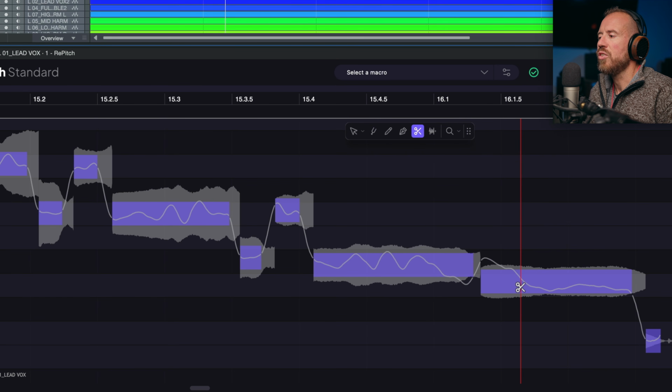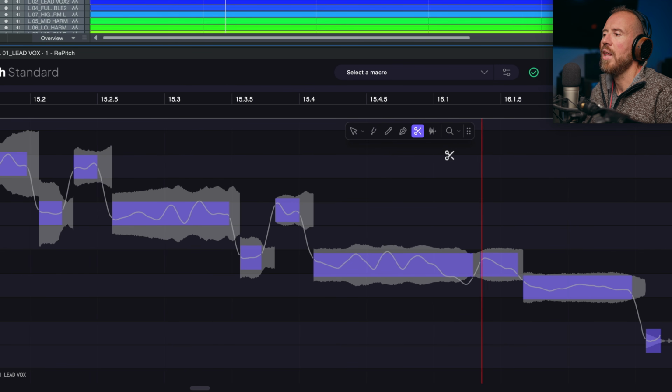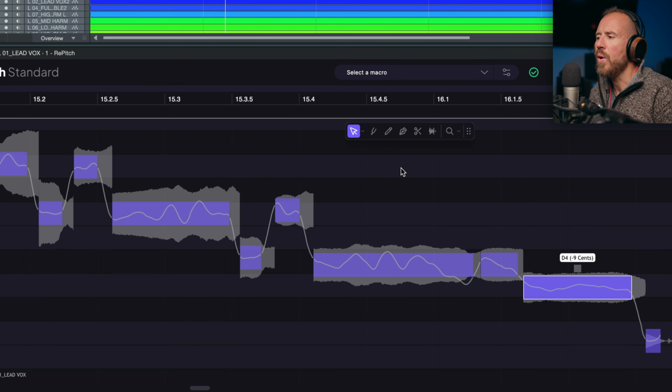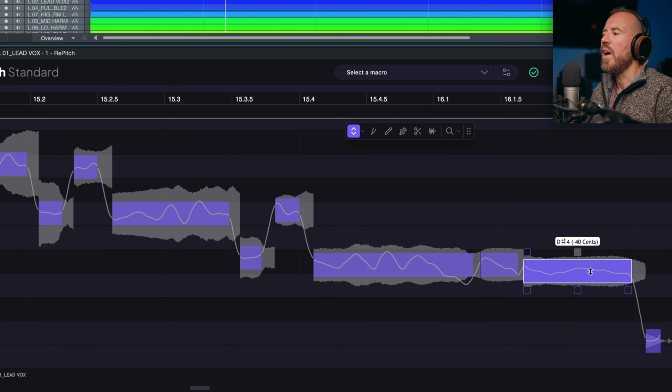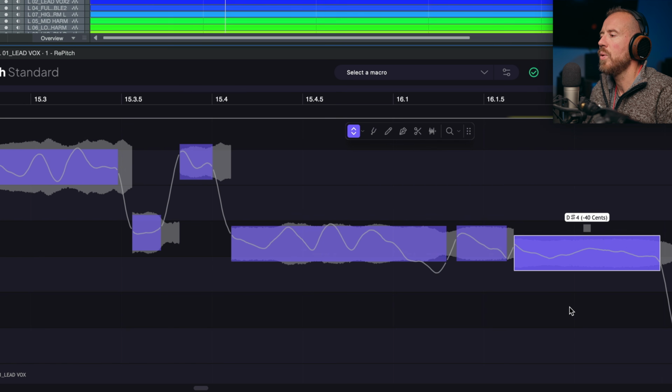If I wanted this to actually be separated into 2 different notes, then I could simply make a split over here, and then I could hop back to my main selector tool. And I want to actually use the single edit mode, which the key command shortcut for that is T. Then I could click, hold, and drag to reposition these. Now, the other thing worth mentioning is that we don't have to just use one tool. We can use a combination of a lot of different tools.